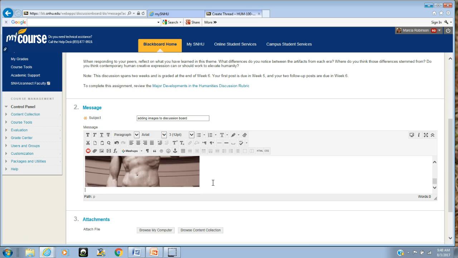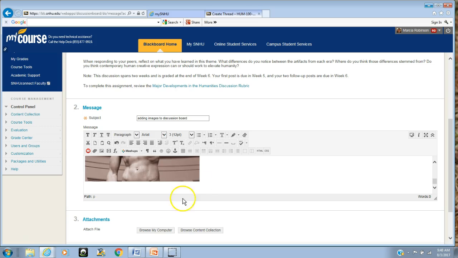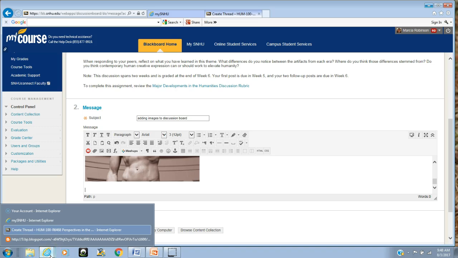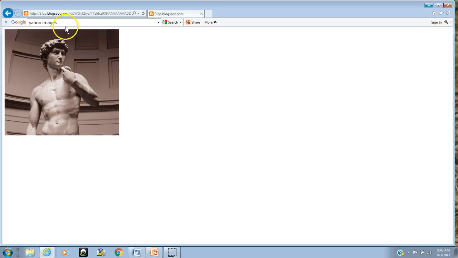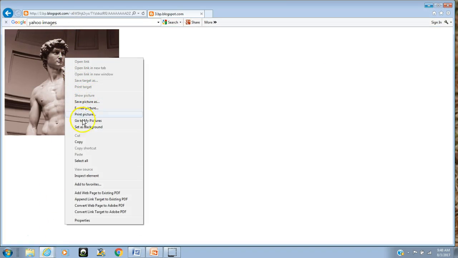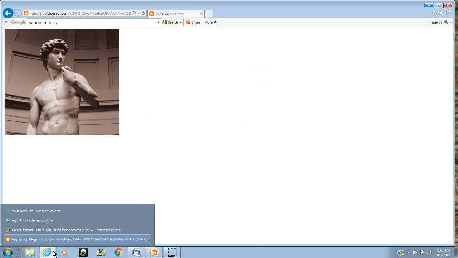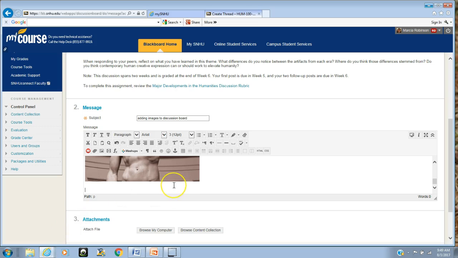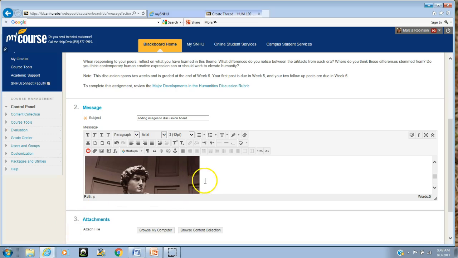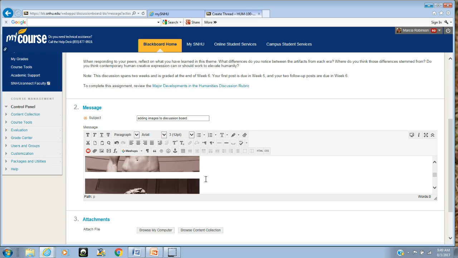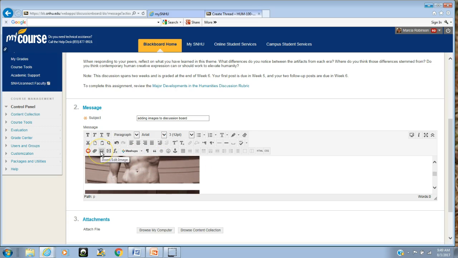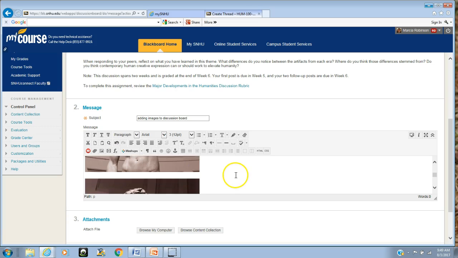But let me show you one other way that does work for me. Now, it might not work on all browsers, so you might try this and it might not work. But if I go to the image again, and I right-click it, and I'm going to copy. Very often, and this is the way I normally do this, I can go in here and use a Control-V feature, which is also a paste feature, and I can add the image that way. So either way, either inserting it as a saved file from your computer and using the Insert or Edit Image file, or just copy and paste it.